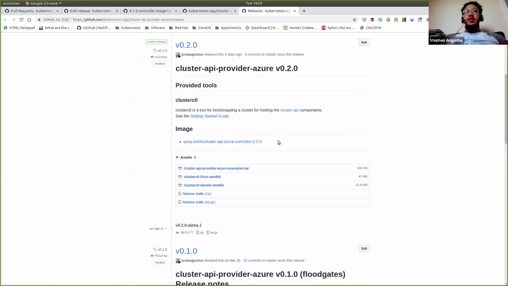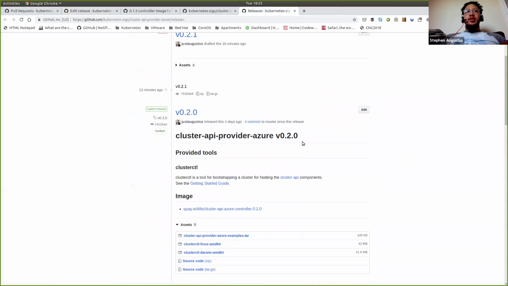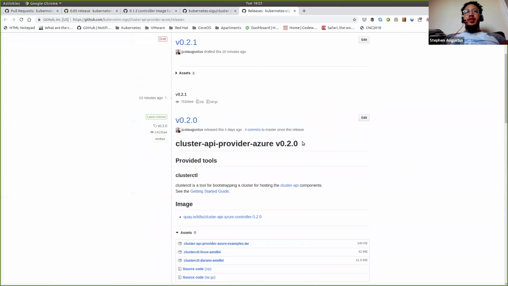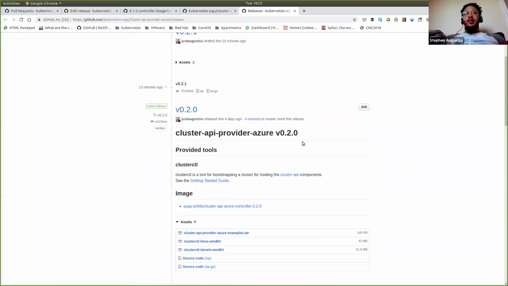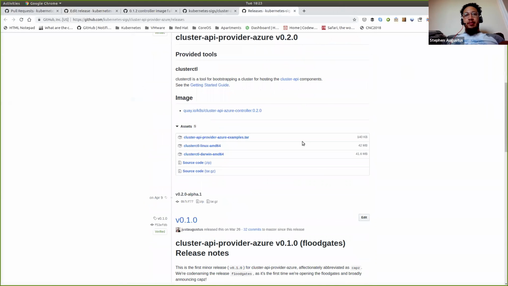I'm going to backfill some of the release notes on that one. The biggest thing for 0.2.0 is that it's the first time that we essentially landed on v1alpha1, or 0.0.1, of upstream Cluster API, right?